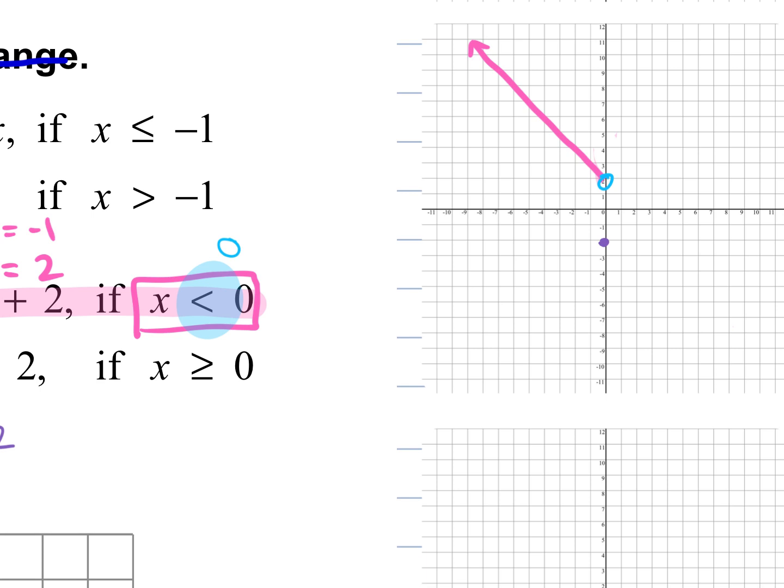How do I draw the slope of 1? Up one, right one. Up 1, right 1, up 1, right 1. Then we connect our dots. Now it says x is greater than or equal to 0. So I'd put a wall at 0. Which side do we want to keep? Just keep the right side because the right would be greater than. Do I have an open or closed circle at 0? Closed. This greater than or equal to means that it's a closed circle.